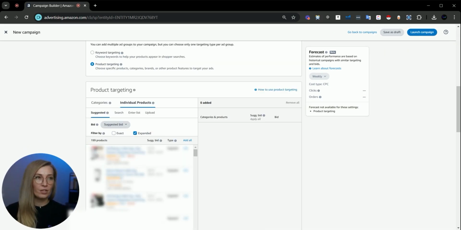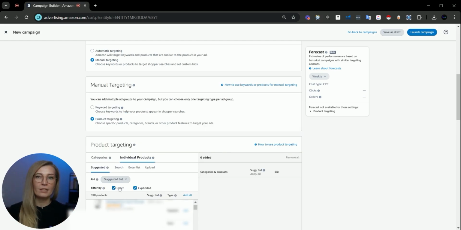All right, so let's move to product targeting. A new feature that has been enabled right now, that comes already innate to the platform as a preset whenever you choose individual products, is this expanded option. Let's go to the exact option, because that was previously there, and I want to explain why you should be very, very careful whenever it comes down to these two options, because based on whichever you enable, your results are going to be completely different.